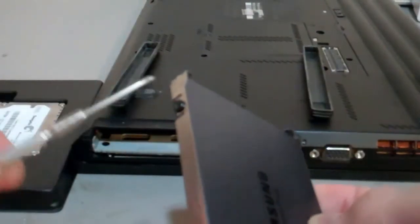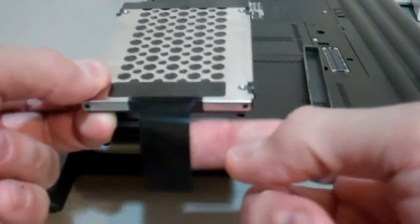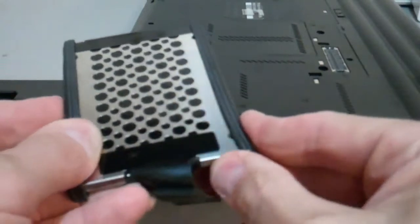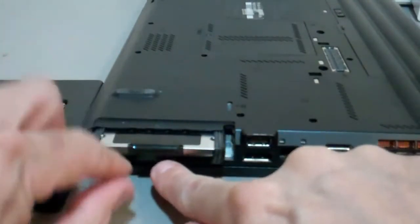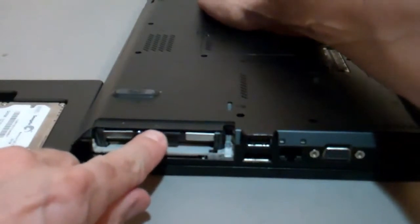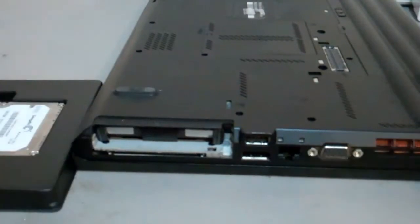Alright, so we got the 4 screws back in. They're all Phillips head, using Phillips head screwdriver. Now, if you remember, this was like this because we pulled the ribbon out that way. You're going to put the shock absorbers back in. Fits nicely back on. And you kind of fit the ribbon back underneath, okay? And as you get it in there, you'll go to the back of your laptop and you kind of push it and you'll hear a little like soft thump into place. Bam. You could just kind of feel it go into place. And now you know you're set.